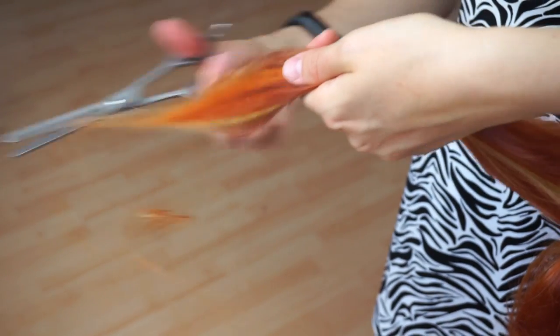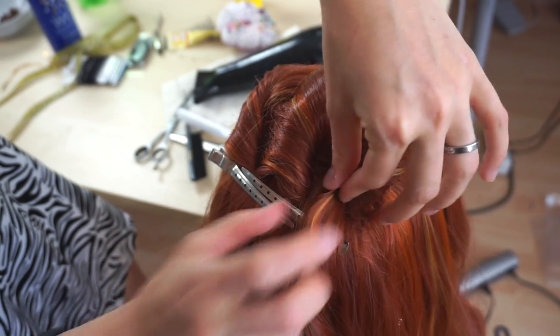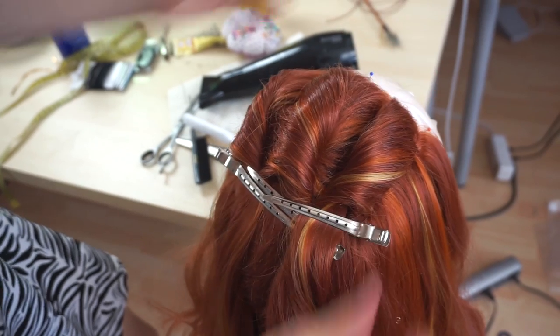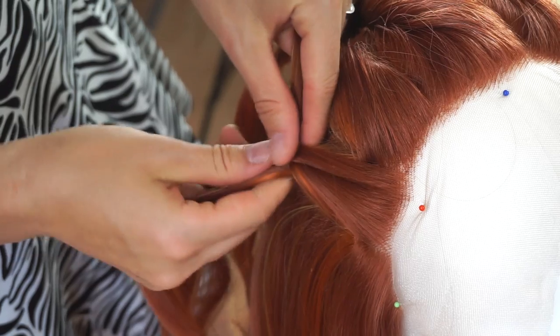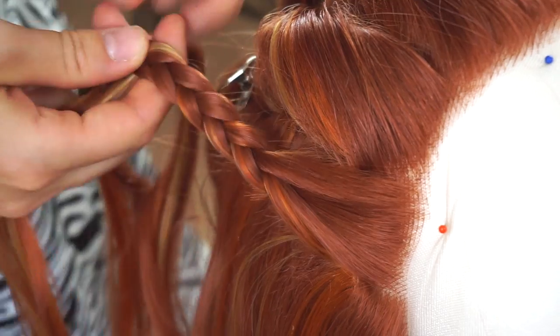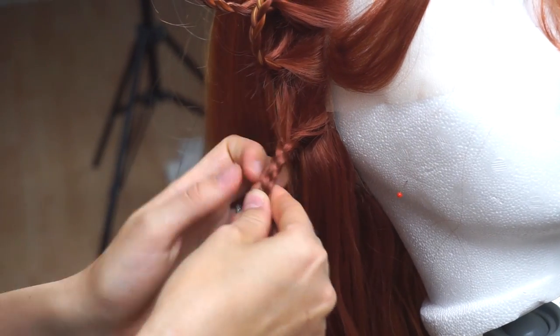Then it was time for styling. I began with Aloy's mighty top hair. I made several thick curls, fixed them with butterfly clamps, and added a good amount of strong hairspray. Then I made a few braids all around the hairline. Yeah, there were actually a lot of braids.